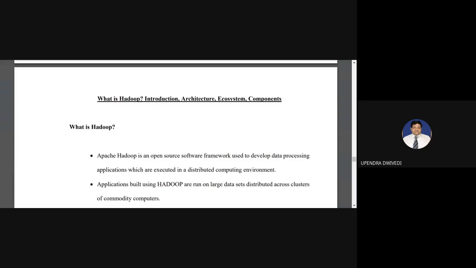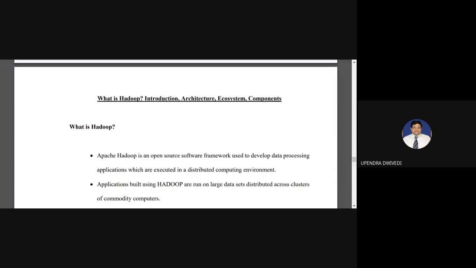Guys, is it visible? You can give your response in the chat box. So I will assume that it is visible to everyone. If you're not able to view the file with Hadoop architecture and ecosystem, you can respond in the chat box immediately.